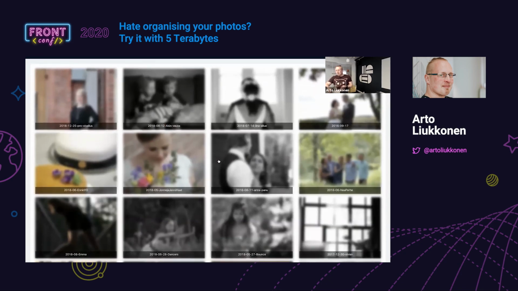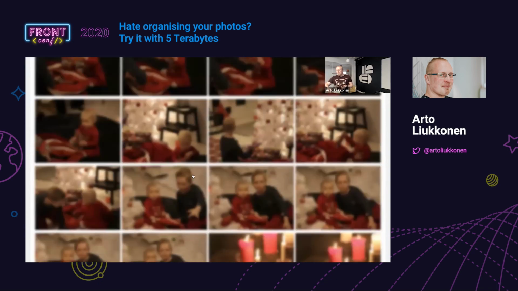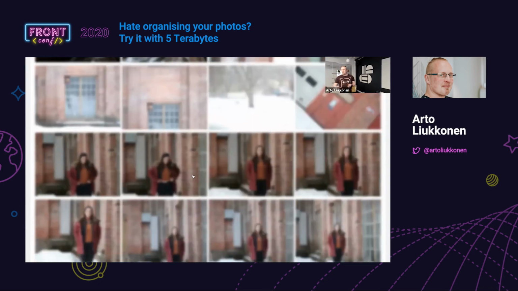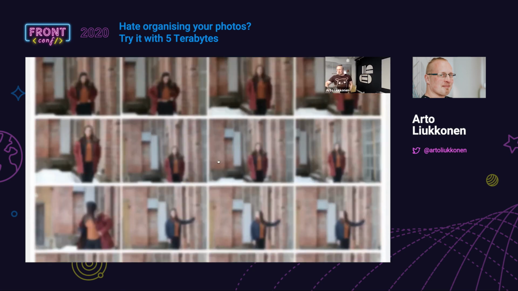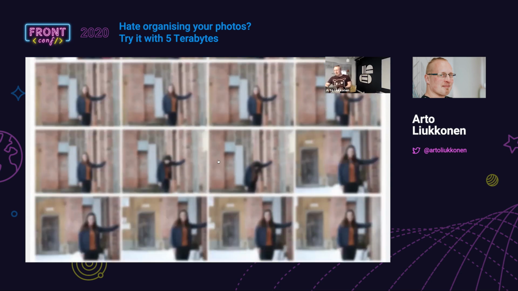And because a single gallery like this can have a few thousand photos, I'm using the HTML attribute loading lazy, just putting it on the image tag, and it will do the lazy loading automatically. It is supported pretty well on current browsers.